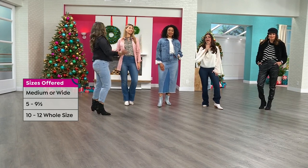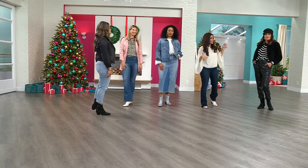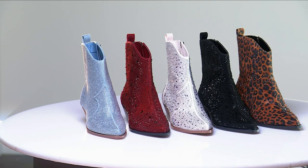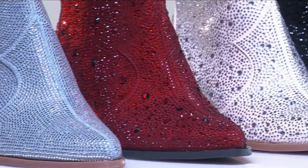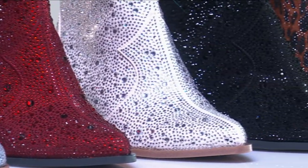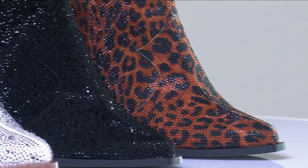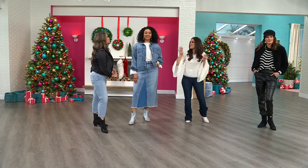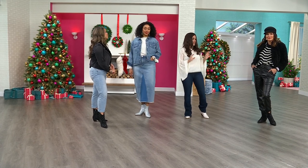The red is that pop of color — great for the holidays, Christmas time, or take them into Fourth of July, Labor Day, or Memorial Day. Each one of these is kind of like a neutral. Jessica says the leopard is her neutral — and honestly, she's right. It's become a neutral in my wardrobe too. I love that she could bring us such classic-style boots in the leopard.